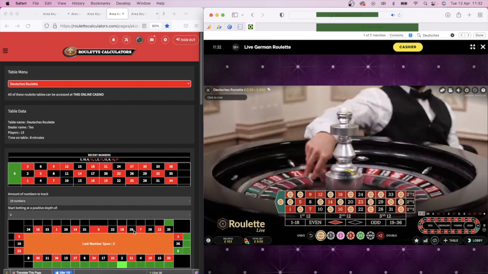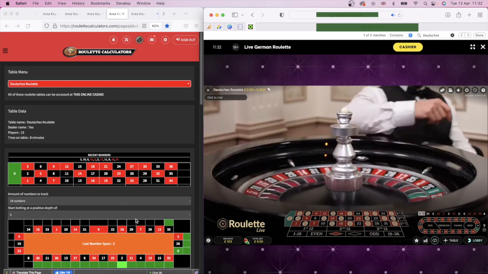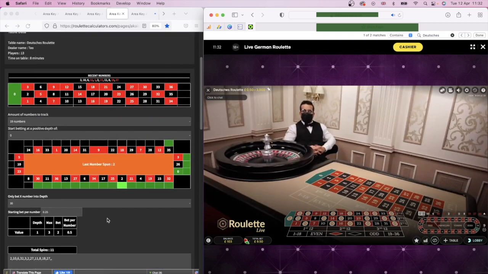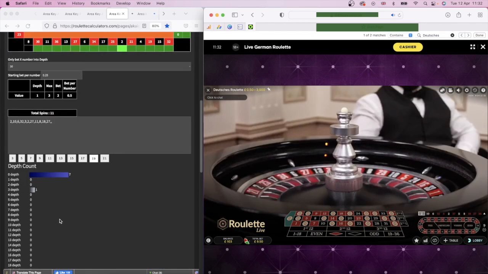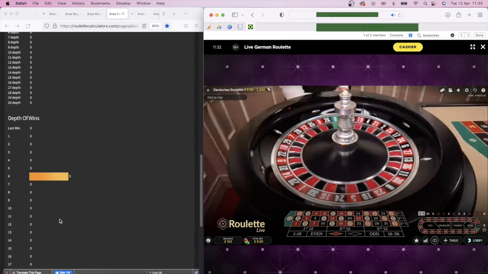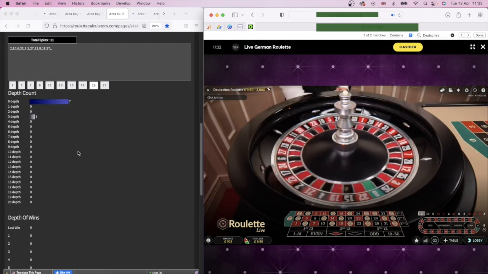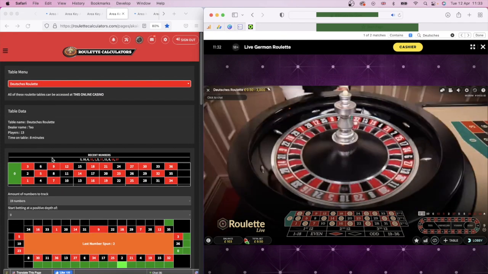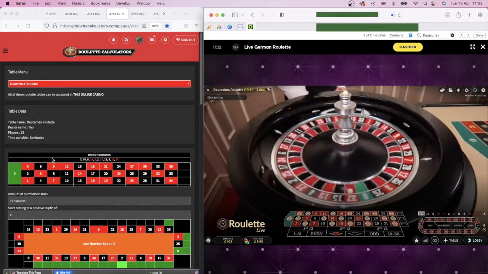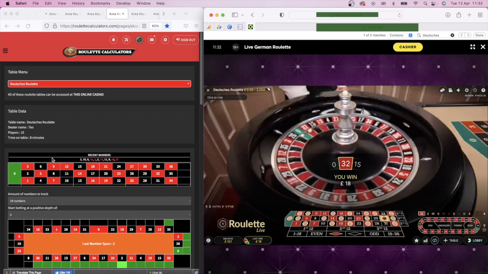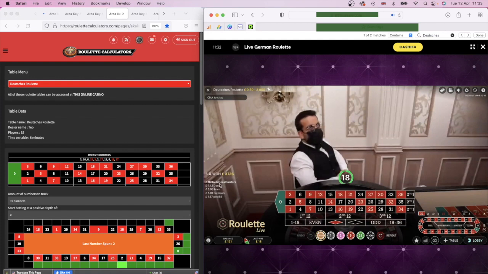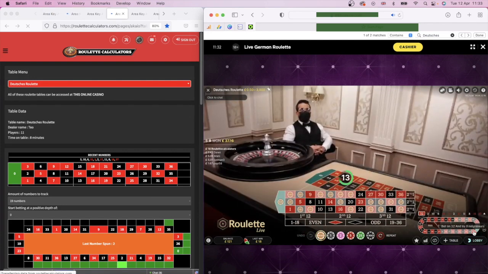Yeah, it's really, really laggy. I've got too much going on again. You see now, currently at a depth of 1. I mean, he has had a depth of 2 before. I'm just going to try flat betting because he has had a big chunk of zeros in a row there. 32, so that's a win for me there. Okay, that's good. Top of the leaderboard. Not many people playing this, so let's go straight back on number 32.